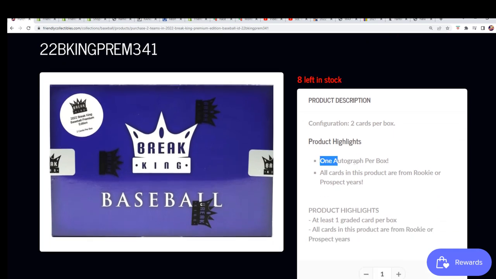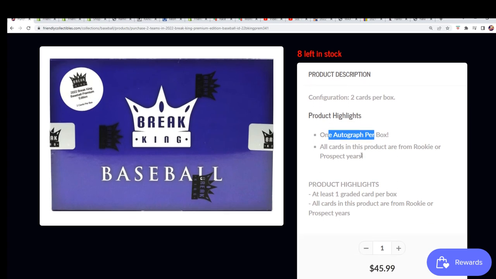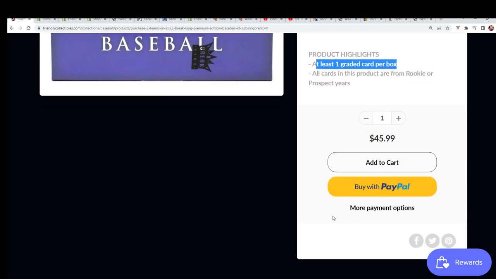One autograph in the box. 2 cards per box. One of them's going to be an autograph, that's for sure. They're rookie cards. And at least one of them is graded. So it's always a big monster hit in Break King. Something big is going to come out of here. Always something big.